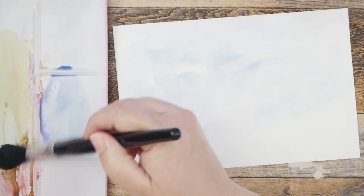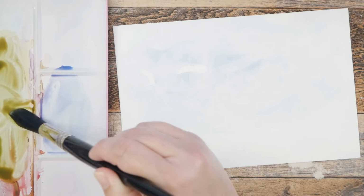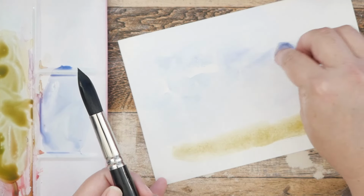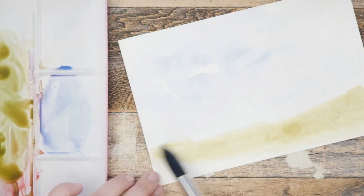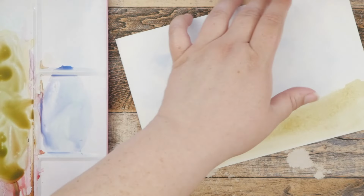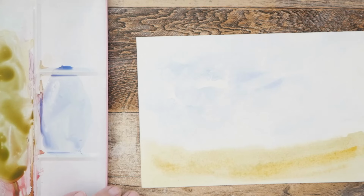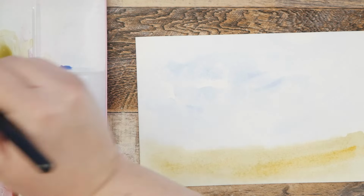Then I'm going to come in here down at the bottom. And I've got this mix of some olive green and a little bit of crimson. And I'm just going to do the same thing down here at the bottom. Let me just wipe up this little bit that I got on the sky. Great. Nice. I'm going to come back in with some yellow ochre and just kind of blot it in there, along with some deep hooker's green.